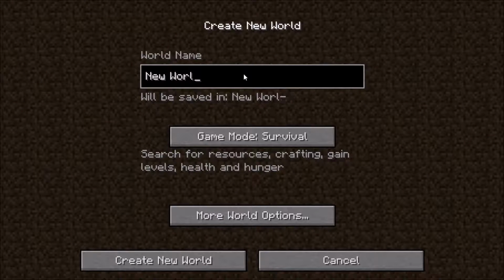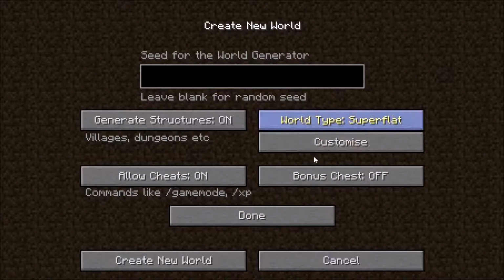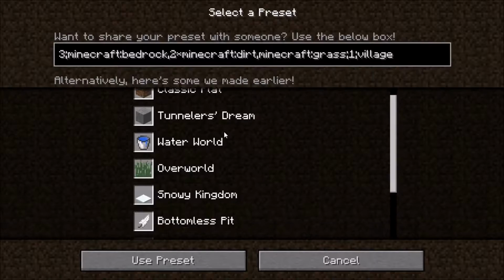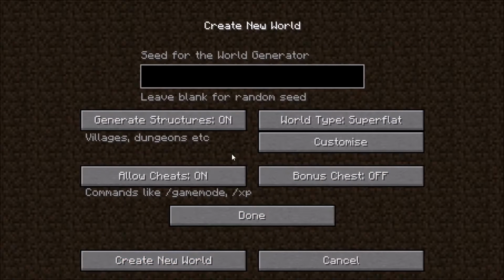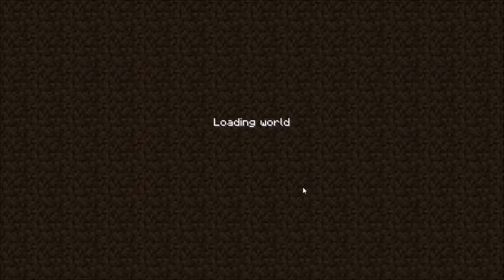Create a new world. This world we're going to be doing some flats on a flat world, so make it flat. Super flat. Customize. Presets. What should we do? Desert. Preset. Done. Yeah, it's good. Let's create it. Okay.